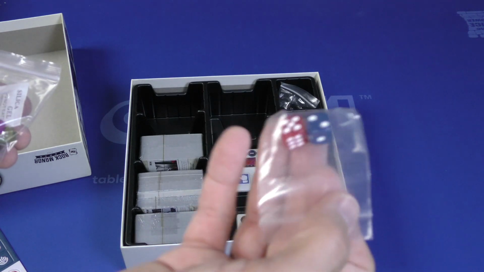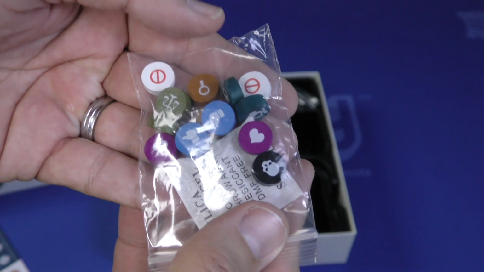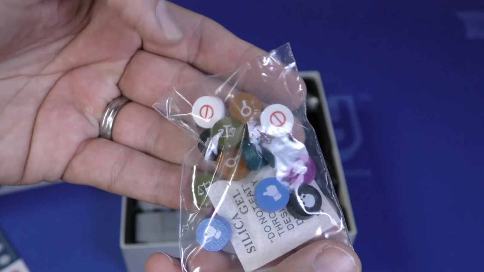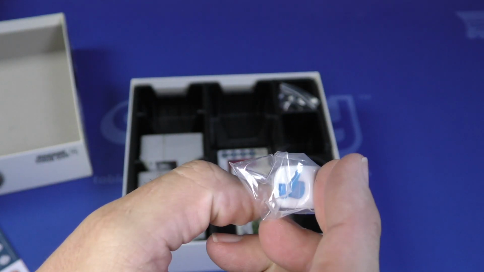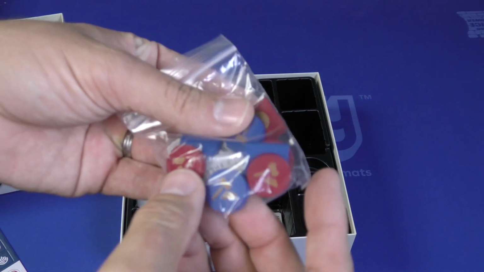Got some dice. And you got some small tokens on here. See if you can focus on that. Got some like, thumbs up, skulls, hearts, magnifying glass. All right, so those are these. Got one more die, different sides on it. And then here we go, more tokens.